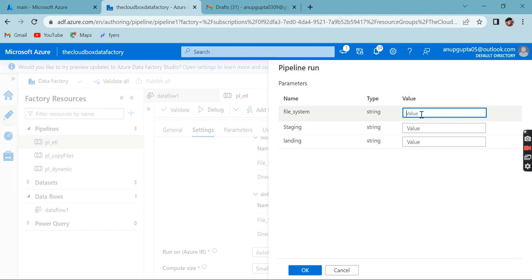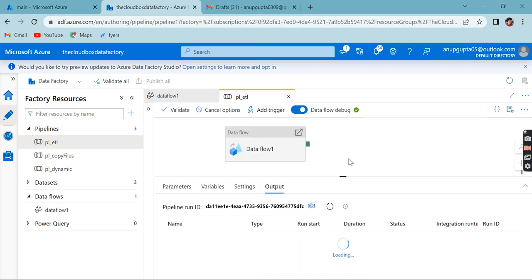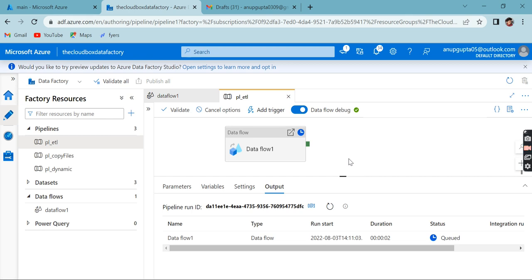Again pass the parameters. The file system name is main, staging will be staging, and landing will be landing. So run it and quickly see whether everything is fine. The file will be placed inside staging with today's date.